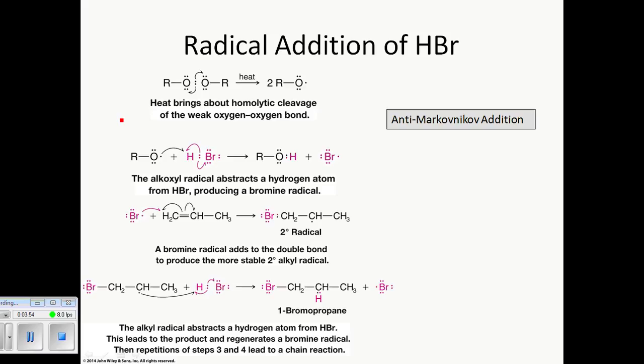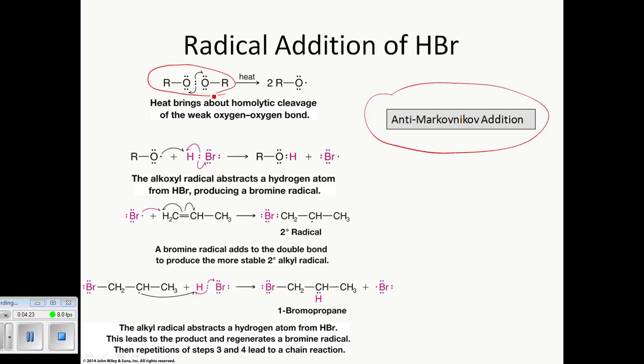So the last thing to talk about here is radical addition of hydrogen bromide. So this is anti-Markovnikov addition. So this is something that we can use to specify if we need an anti-Markovnikov product. So we use the radical. Now the important thing to pay attention to is we need some sort of radical initiation, which in this case is a peroxide. So one thing I'll tell you as you go on further through the course, anytime you see a peroxide, something weird is going to happen.